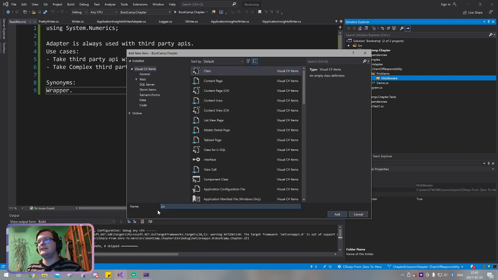What I mean by that is, let's say logging again.